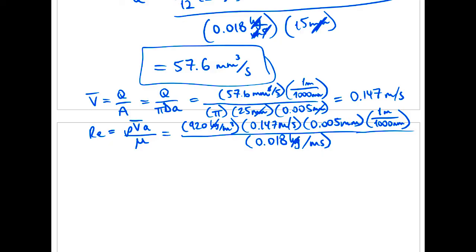That's a bit squirrely. So let's check our units again. Kilograms and kilograms cancel. Millimeters, millimeters cancel. So that's meters squared on the top, leaving me one meter on the bottom. That cancels, that cancels. Seconds cancel. All right, so that's dimensionless as we would expect. What does that work out to? That works out to 0.0375.